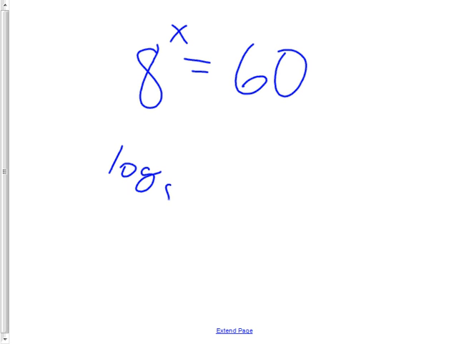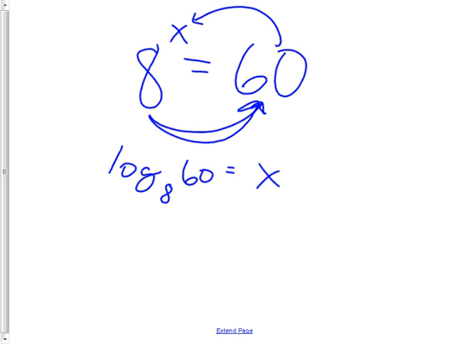Did you say log base 8 of 60 equals x? One of the things you'll notice is you have to jump around. Makes me want to jump around and play the Crisscross song. But anyway, go from here to here, and then you have to go back over to there. You can't just read them in the order that they are written. They always jump around. And when you write them backwards, it's the same thing. They'll always jump back and forth to both sides of the equation. Okay, so log base 8 of 60, you put that next, equals x, and then you come back here.